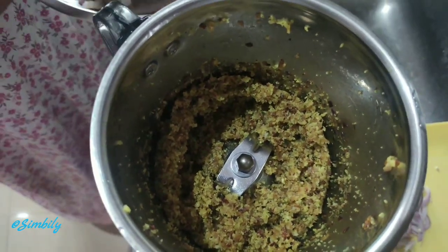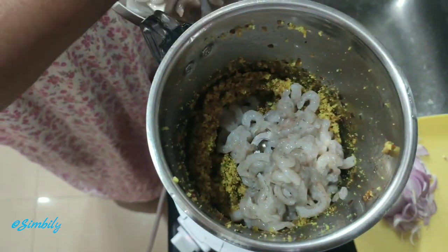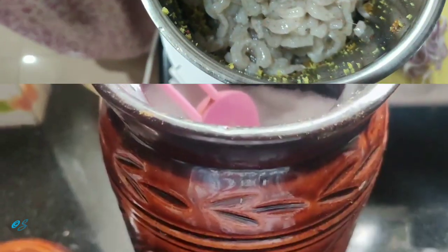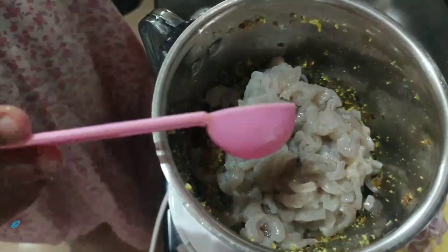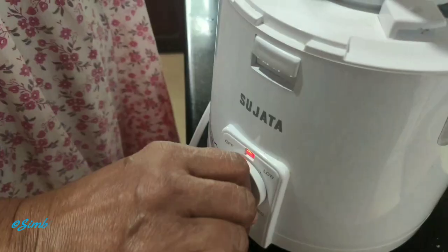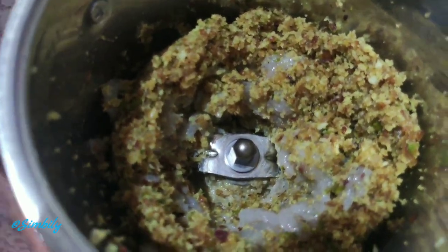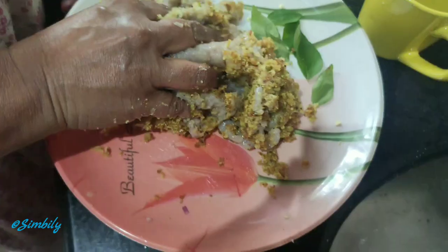We will put the gravy on the ground and put the chumming. The chumming is ready to put a lemon on the ground, but we are not good enough to put the balls in this one. We will put the oil on the ground. We will put the gravy on the ground. Now we can cook the dish. If you want to cook the dish in the oven, we can cook the dish. We have got the dish ready for this bowl.